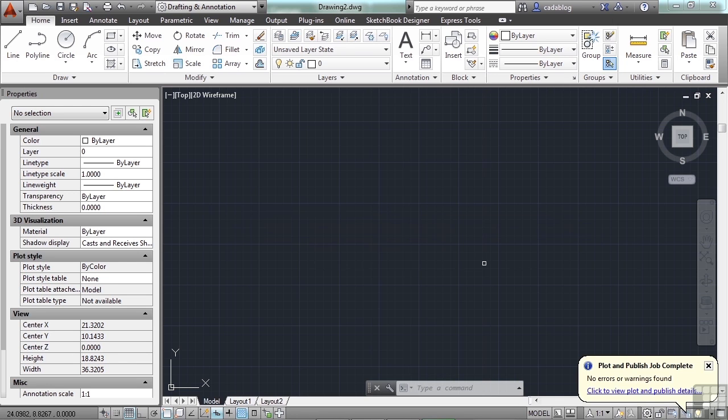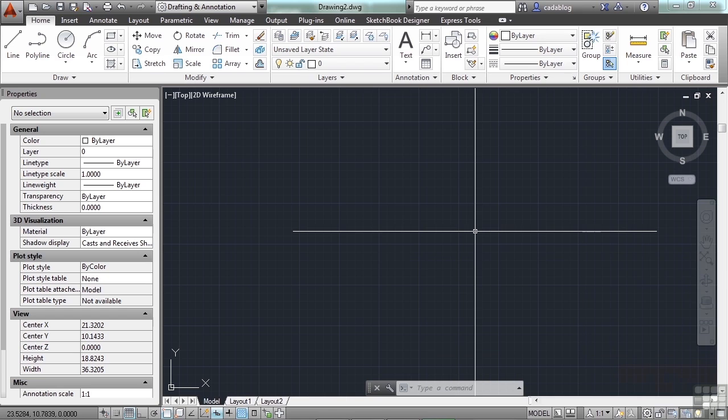Now, once your drawing or your publish set is finished printing or plotting, you'll get this little pop-up. It'll say, hey, look, I'm all done. And in the meantime, I was able to get some work done. While that was publishing, I paused the video here, and then I got some other files ready for our next section. So I was able to do two things at once.